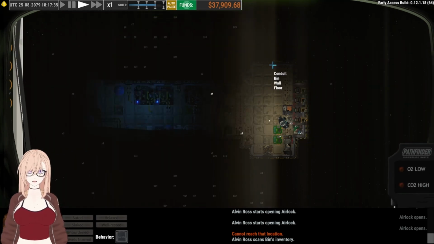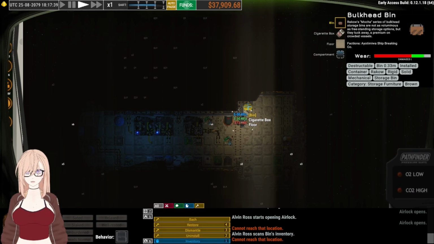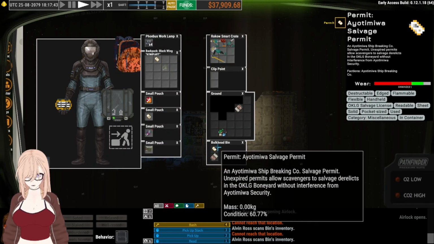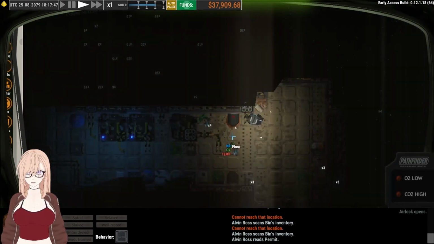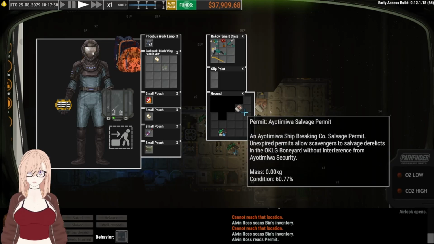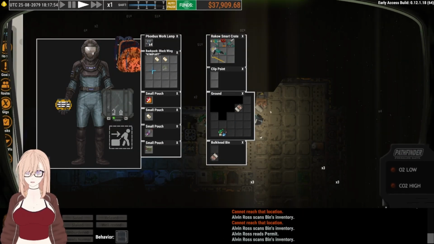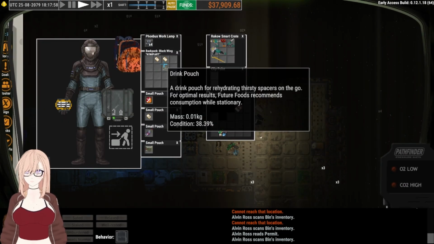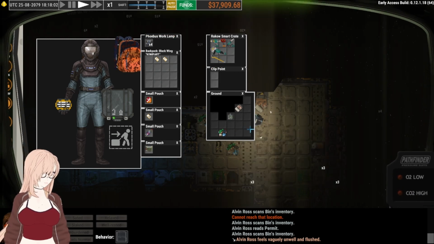Let's check the floor here. Nothing useful. And this is a dead end, but we do have a bin here with another permit. Let's see when the expiration date is on this one. About the same. I will take it, though, just because you can sell the license for a fair bit of money. I said drop the drink pouch, you goofball.